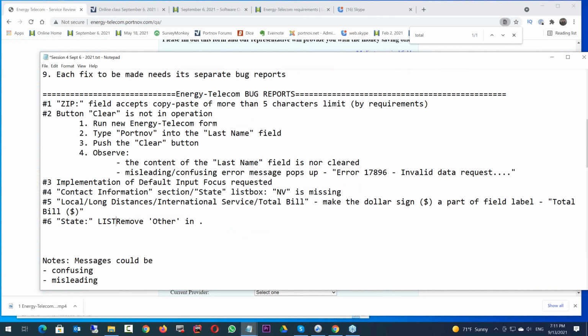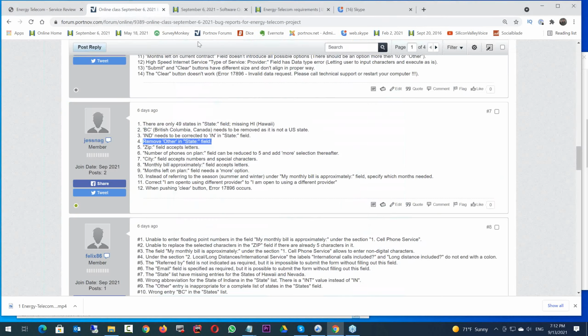Remove other item from the list. Or you can say option if you want to. Option. State list box. Where and what? Good. Okay.